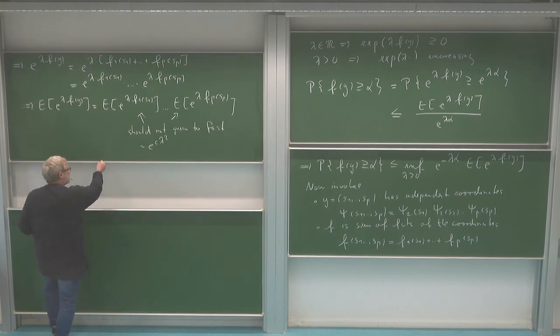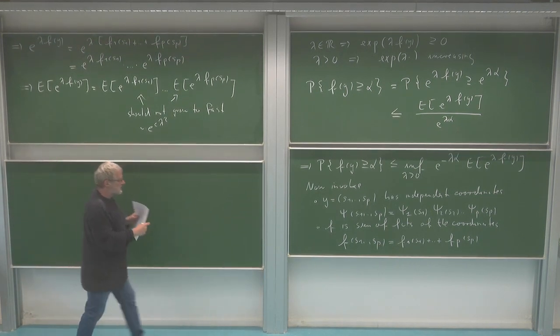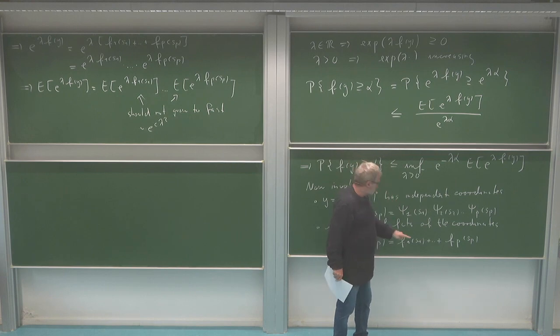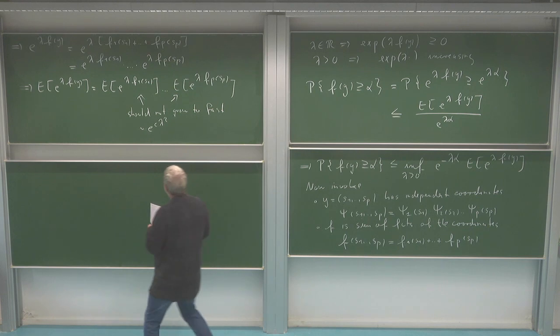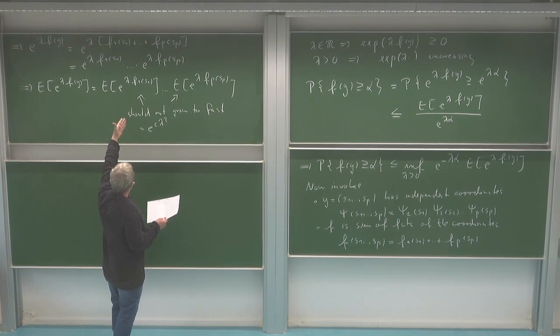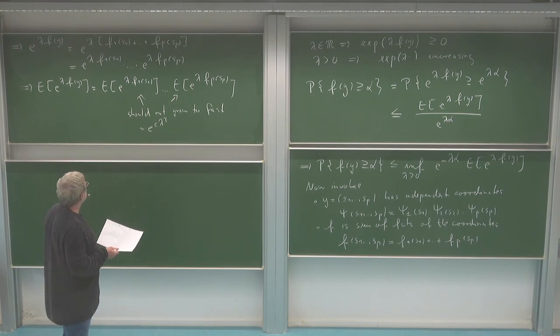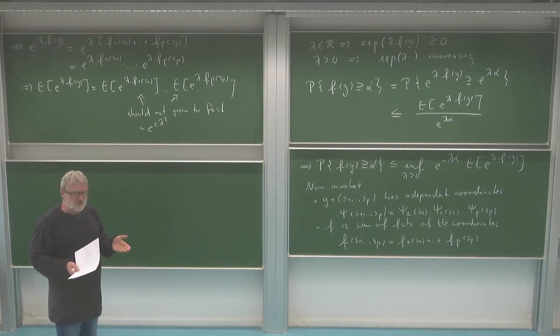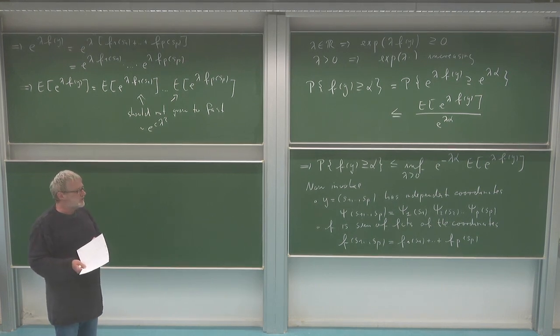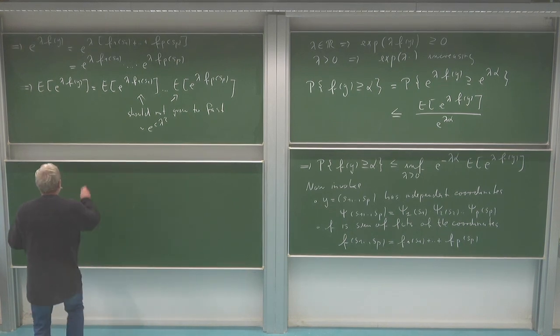So maybe let us check this. Later on we will not take e to the λ times a Gauss, but we have the square of a Gauss, and later we have to calculate this. But maybe just to see what we should expect from such a thing, let us calculate it in the simple situation where S has a Gaussian distribution and f is just the identity. Then essentially we have the Fourier transform of the Gauss distribution, and this goes like e to the λ squared. Maybe let us just check this.